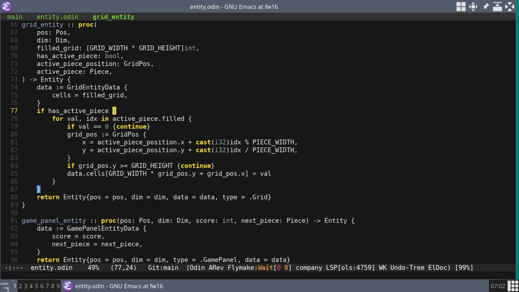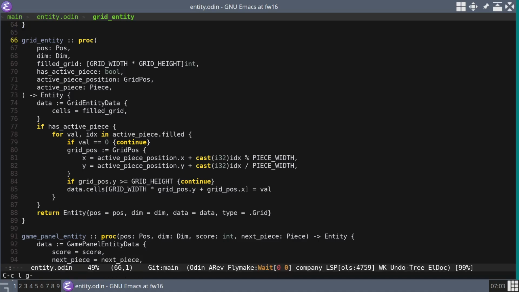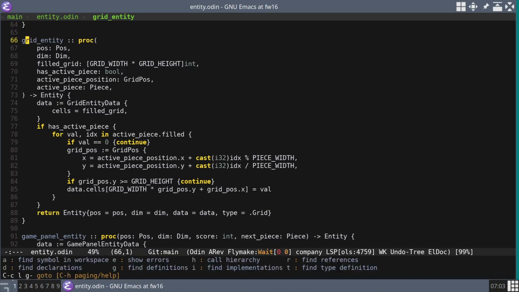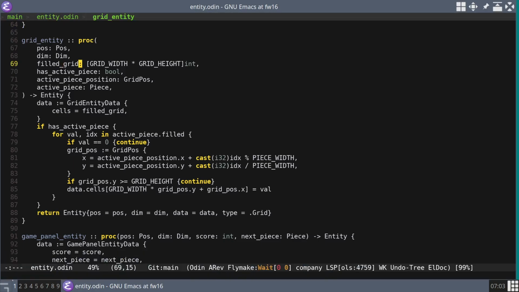What we're doing? Calling grid entity. Oh no, okay, so these things live on the stack, don't they? They're not just slices into arbitrary memory. Why that's fine.